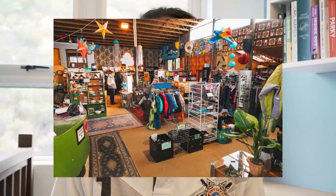Now that we've covered the 3 apps that you can use, we're going to change the pace slightly and talk about some basic budgeting tips. And the first one that I like to use is thrifting. And thrifting is a fancy term for buying second-hand clothing. And why this is important is that 1, you save tons of money, 2, vintage is cool, it's trendy, and 3, you save the planet. So you're doing so much good by just buying secondhand and you're saving money, which is what this whole video is about.